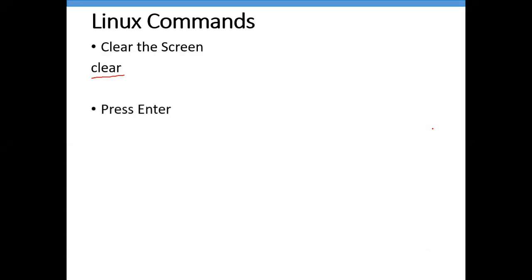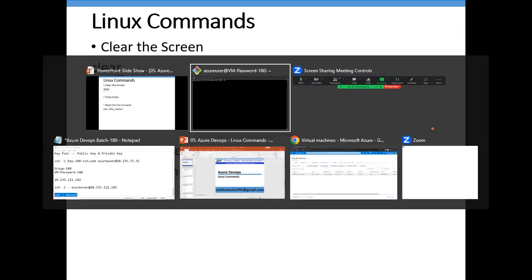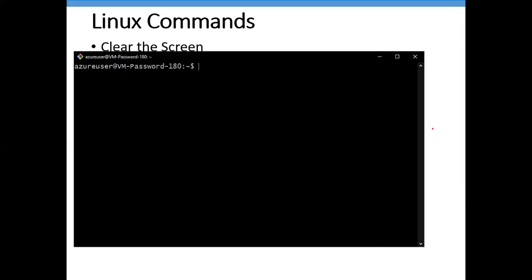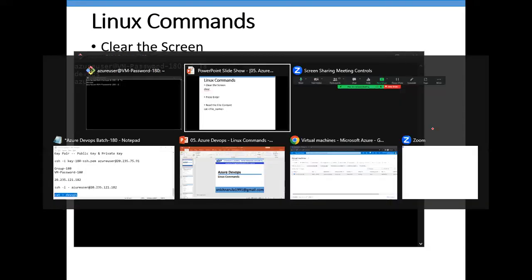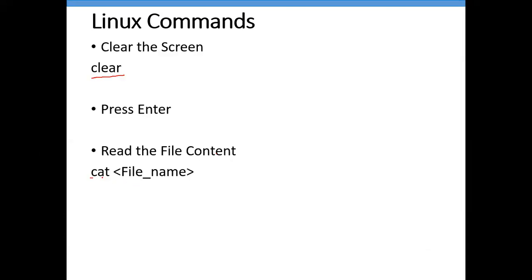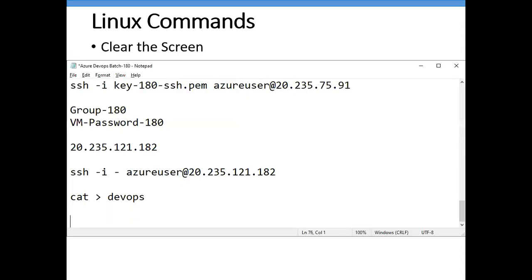Now, I want to read the file. The file which I have created right now, I want to read that particular file. What was the name of the file? DevOps. To read this file, we need to use cat space file name.